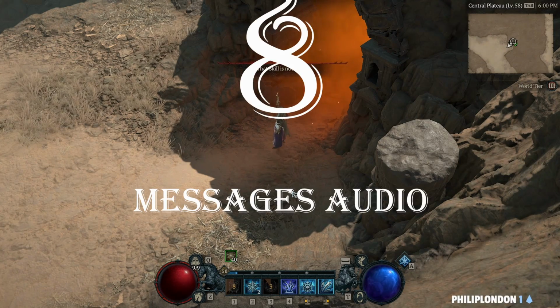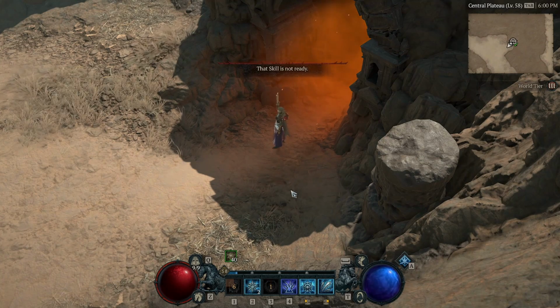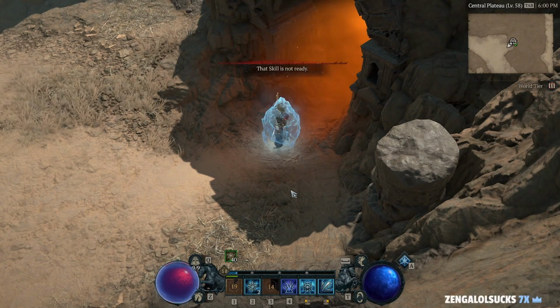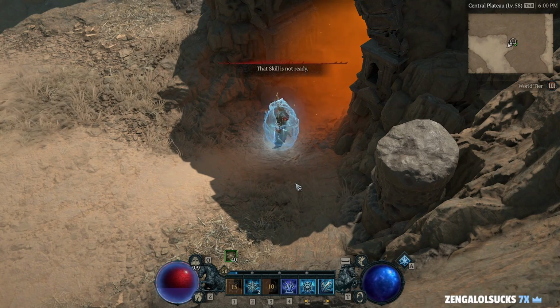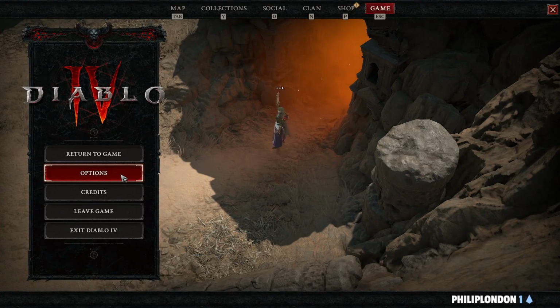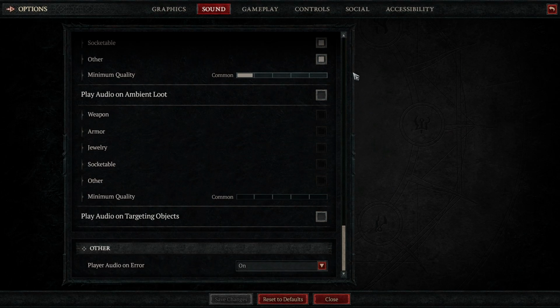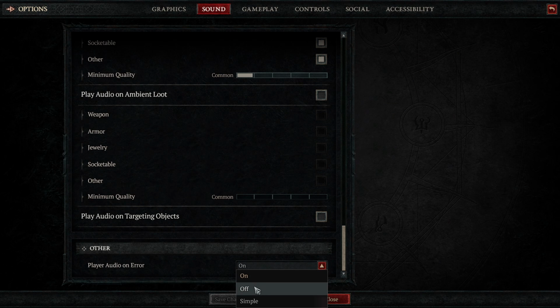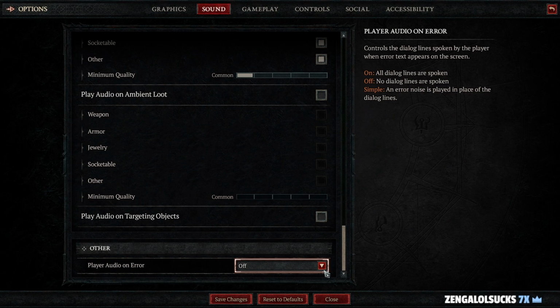Number eight, if you have skills on autocast and you are tired of hearing no more mana, I need more mana, no more resource, or other message like cannot do this in town and stuff, there is an option actually to turn it off. All you have to do is to go to options, sounds, scroll all the way down, and then you have player audio and error. There you put it off or simple, depends on your preference, and you'll get rid of it.